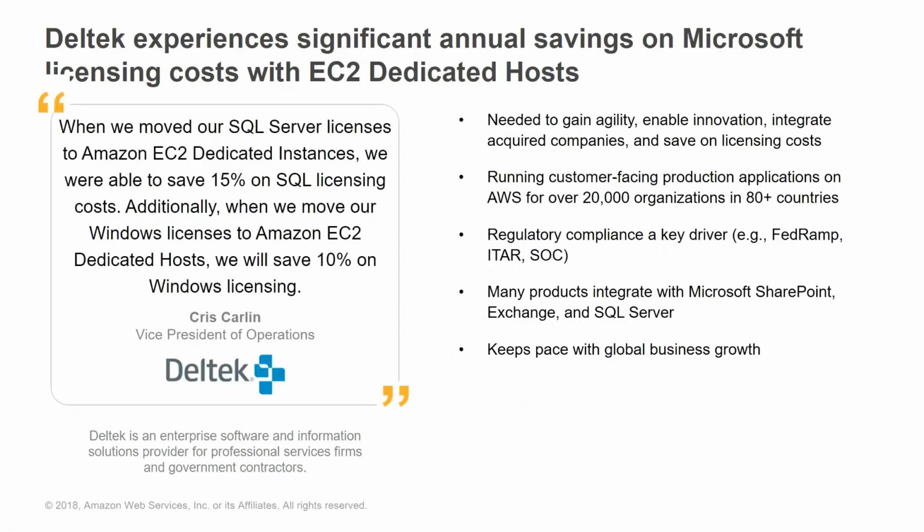So one of our customers, Deltek, has experienced significant annual savings when they used EC2 dedicated hosts and their Microsoft Enterprise Edition SQL Server licenses. Using the dedicated hosts, they were able to save at least 15% on their SQL licensing costs. I encourage you, if you're interested in this, to reach out to your Amazon account representative or email us at microsoft@amazon.com for more information.